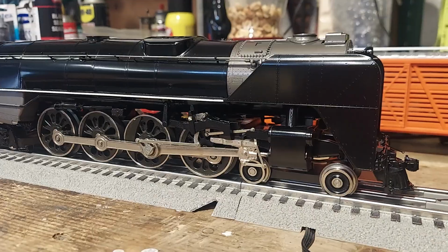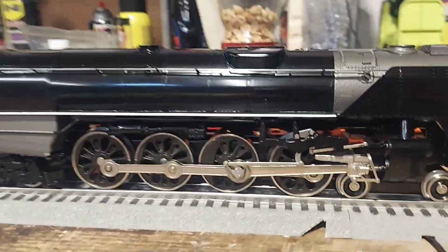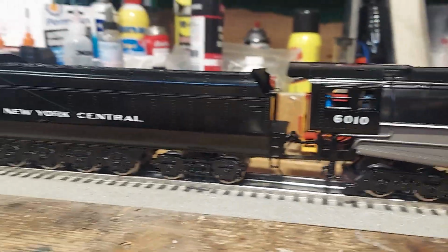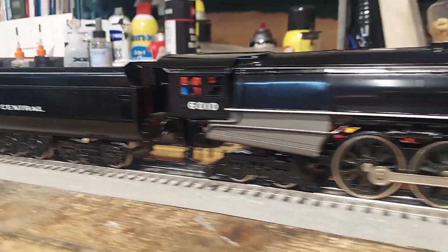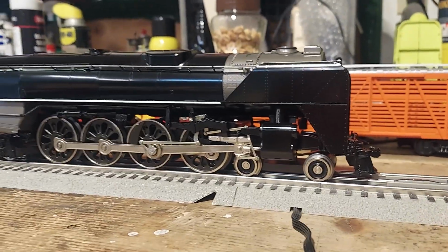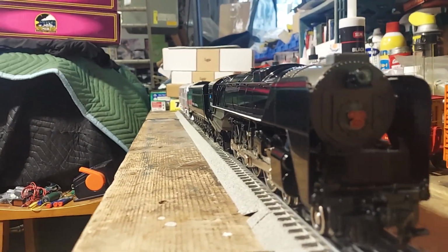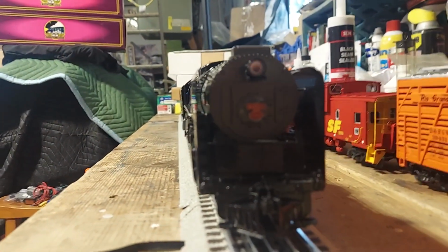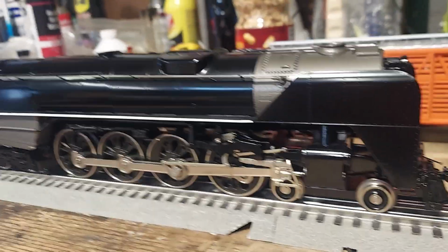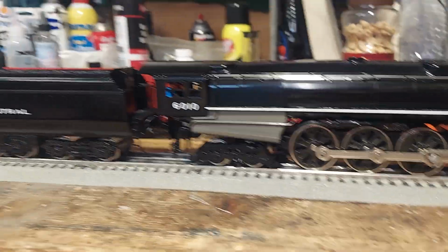The only two manufacturers of cars I will put behind this are the Weaver 80-foot aluminum cars that came in the two-tone gray, which are absolutely beautiful, or the K-Line 21-inch version. And as all of you know, if you watch JD Stocks or Jason's O-Gauge Trains, those things are very hard to come by, and they are quite expensive. They can go as high as $275 a car. That's a little more than I'm willing to spend. But who knows? Someday I might come across a set and away it goes.